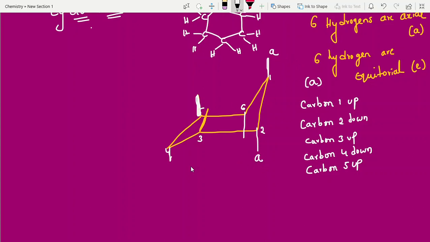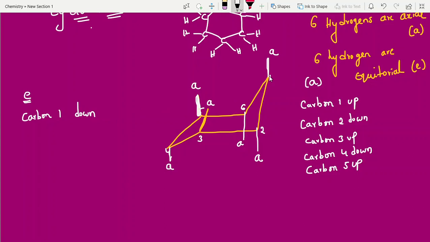This is axial hydrogen, axial. This is also axial. This is axial. This is also, this is what down we have written. No? Down means axial. Right? Now, next equatorial hydrogens. I am writing here equatorial, E. Equatorial. Carbon 1 opposite. Down you can write.